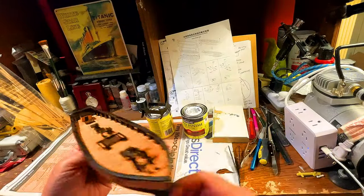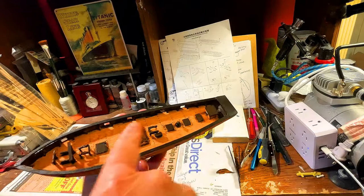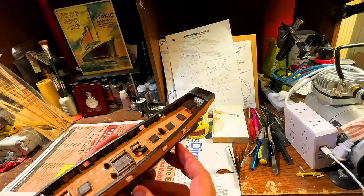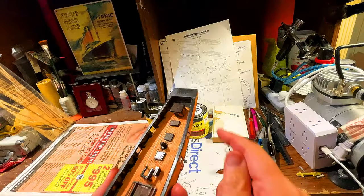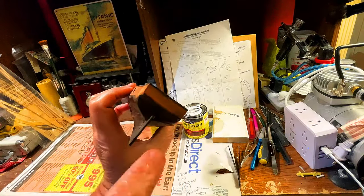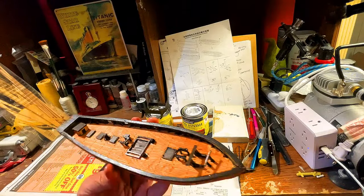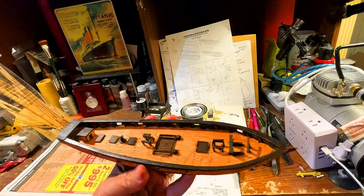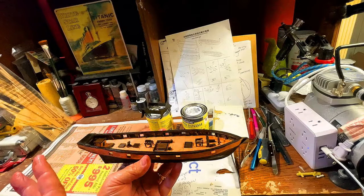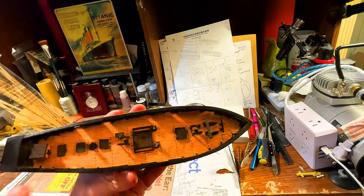Going over what we did on the inside, I had wanted to stain the walls, give it that finished look. We put another coat on the handrails around the top. We did the back section where the bow is, because the kit really had nothing for that back section. And we did the structures on the deck. We did the cargo hatches again. It didn't have any grills. I don't know why. They just weren't with the kit, so we couldn't put the grills on.